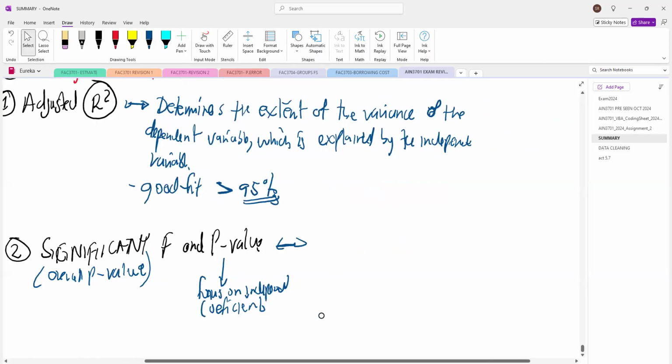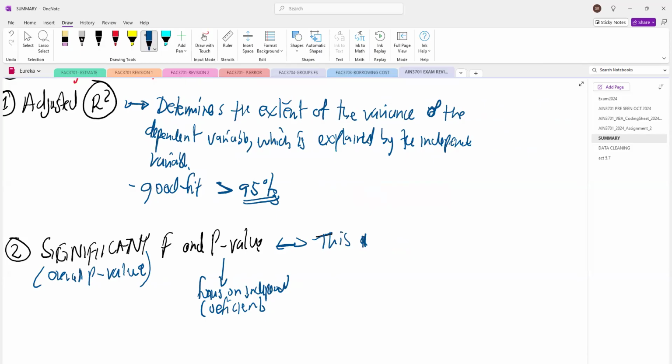Okay, so this is basically a test. Let me write in blue here.